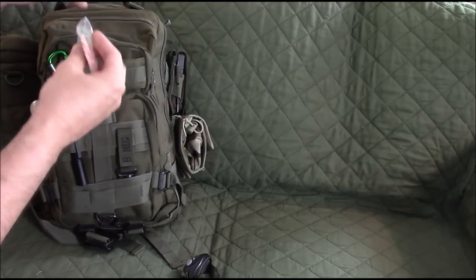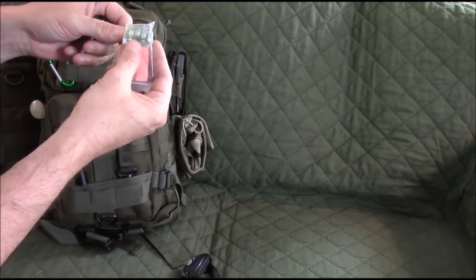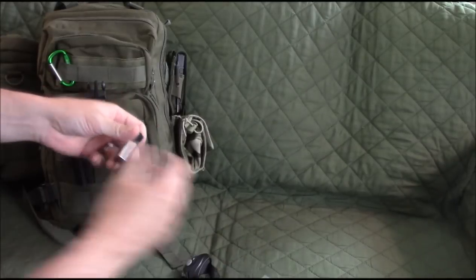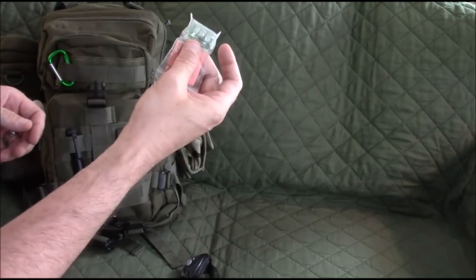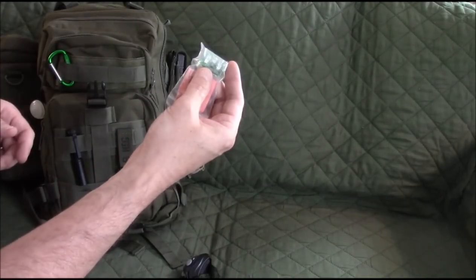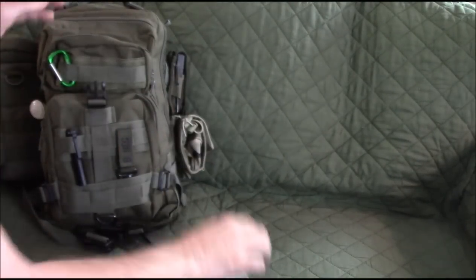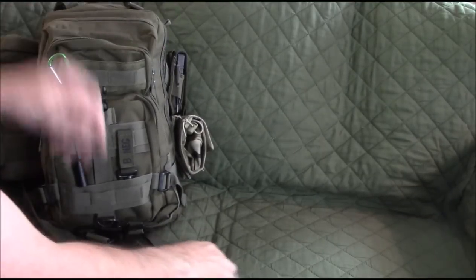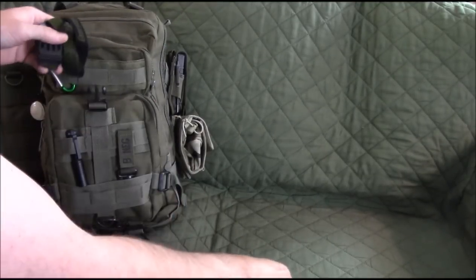I also have one of these IR blinkers. It takes a 9-volt battery. It just flashes an IR light. Again, it could help if I'm trying to get home. Ideally, I want to be found. That could be helpful. And I just have a CRKT Eaton tool. That's that pocket.